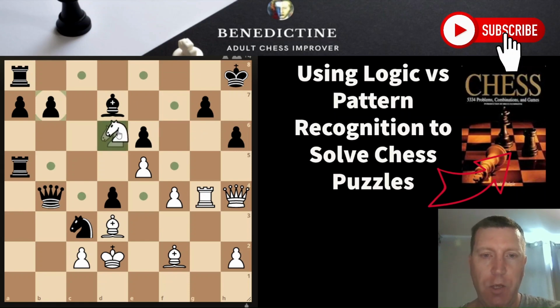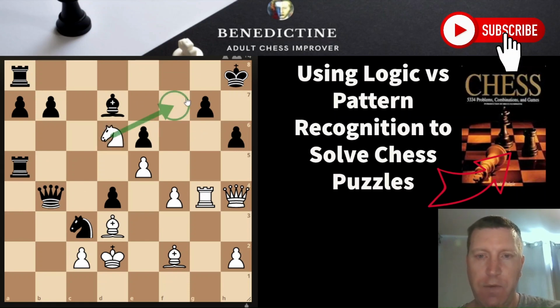So knight coming in to f7 check, king moves, and then we don't have anything. We have another check, but it's not checkmate, so it's not the knight move. And obviously a queen coming to d8 check just loses a queen for no reason. There's another check afterwards, but the king can escape.